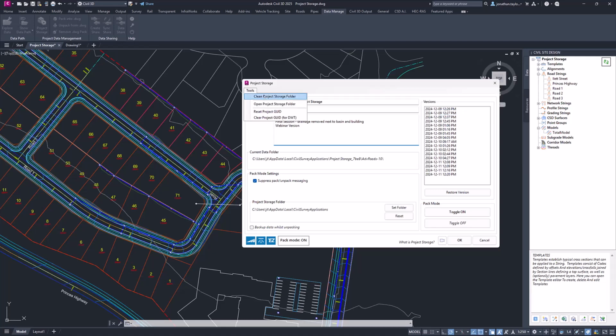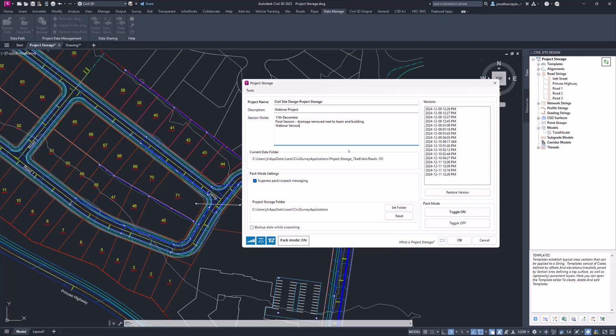Obviously, this is more of a holistic version, which will remove any data folders from any project that have been unpacked. Bear in mind that if you're using project storage, your data folder will be inside your DWG file. So there's not going to be any corruption for existing projects. But that will remove everything in there. You can also choose to just go to Windows Explorer and trim out the ones you don't want as well if you wish.